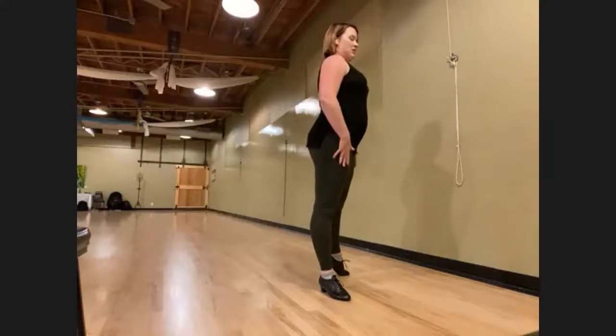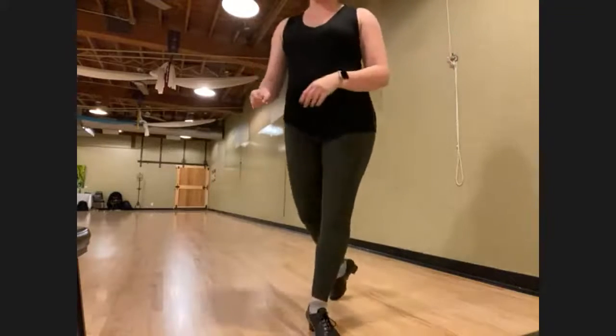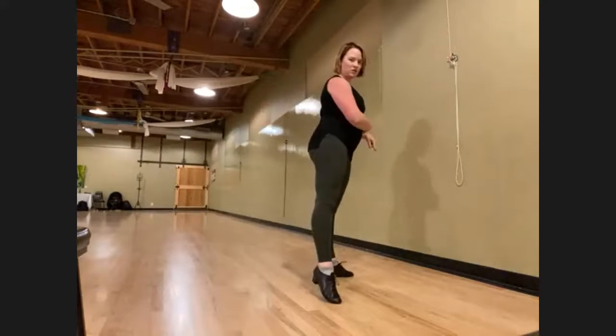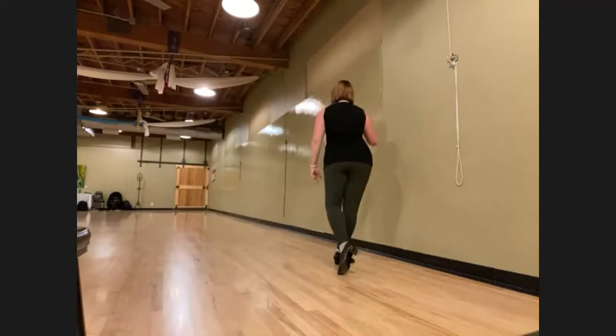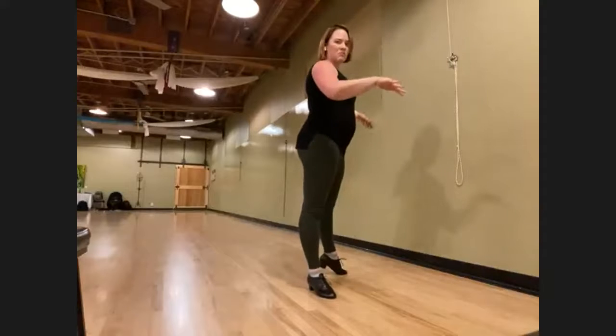So standing over my right foot, bring my left foot through, keep it going through, do forward, back, bring this left foot through, let it carry you and turn you toward your partner. Again, I rotate by bringing my right foot through, rock step, back, bring my right foot through again, let it bring me back to my partner.